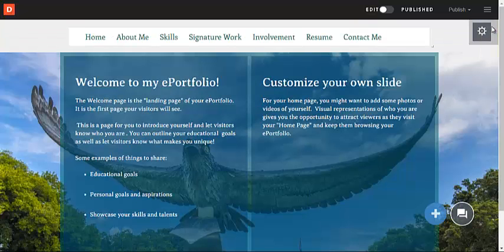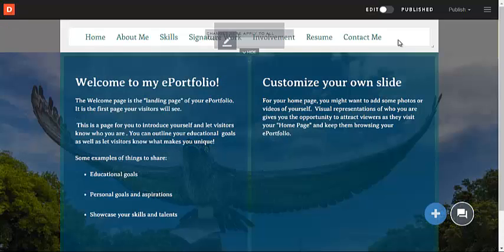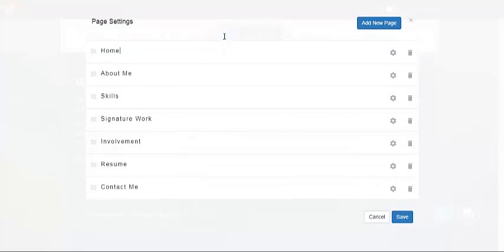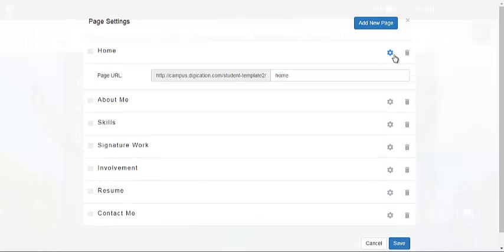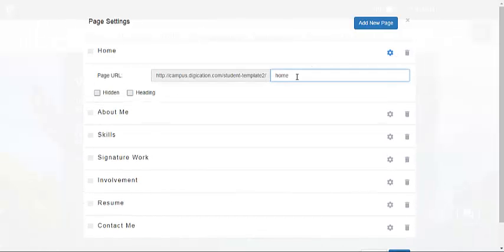You can also customize the URL that is displayed for each of your pages. Click in the Page tab box, being sure not to click directly on a tab. Next, select the pencil icon, which will open the editing menu. To change the URL, click on the gear icon. In the white box, you can customize how your URL is displayed.